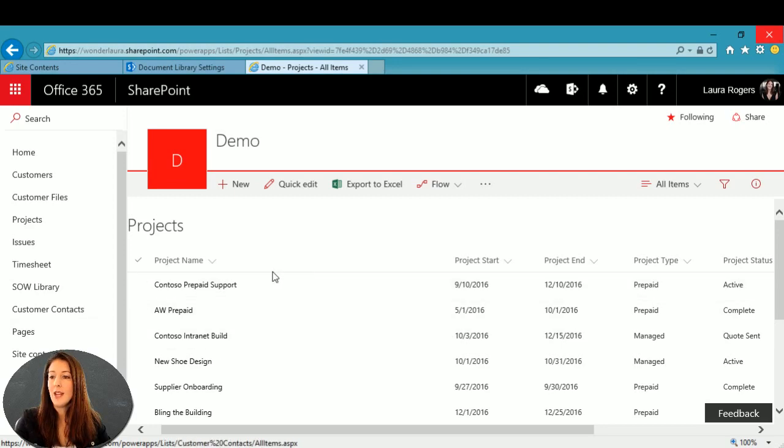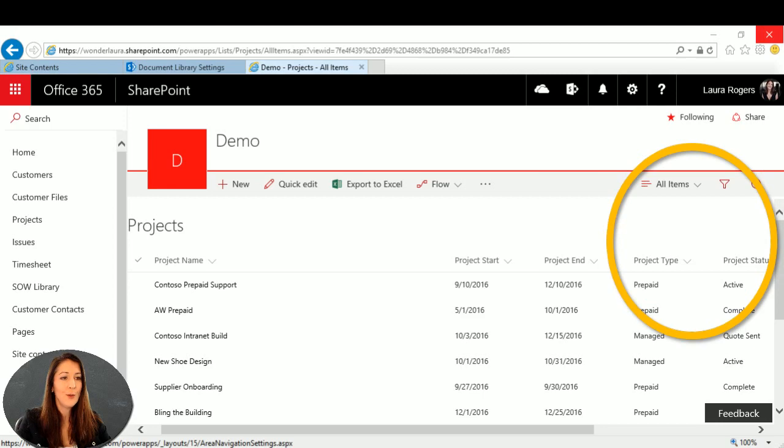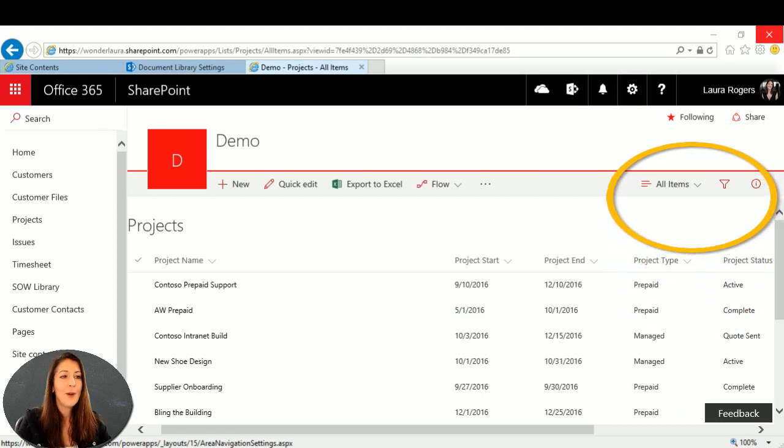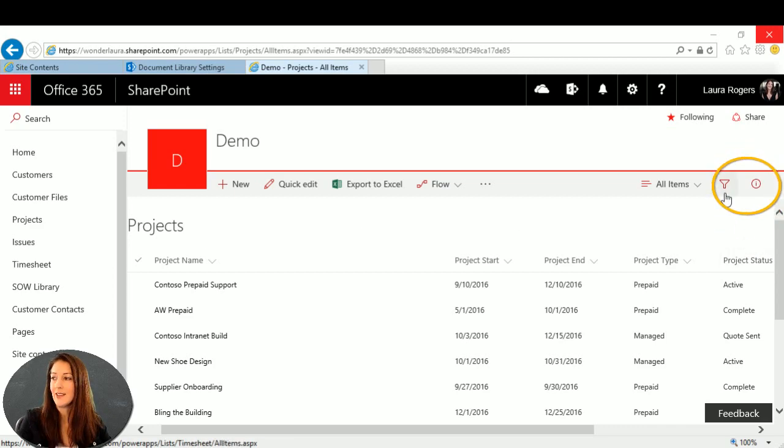Now that we've talked a little bit about what you're going to see in the toolbar for the whole list, we're going to talk about these other two things in a little bit, but I really just wanted to point out these top items here. Now we're going to talk about the info panel. The info button is way over here at the top right, and you're going to have that in lists and libraries.